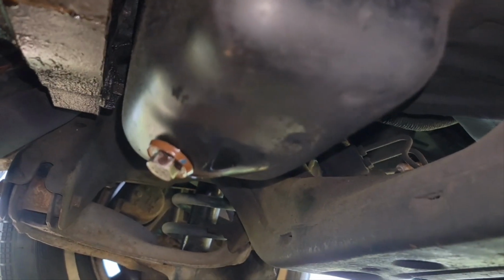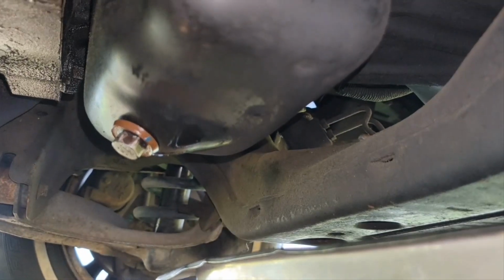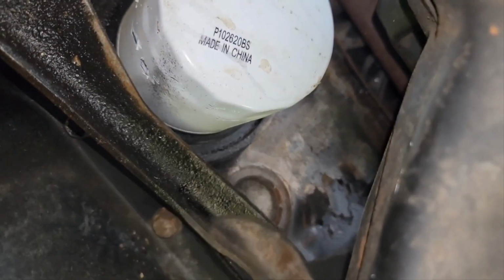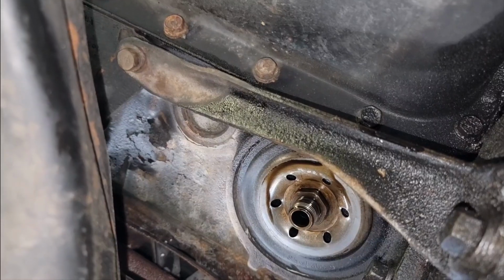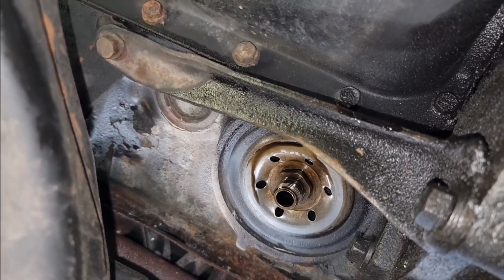Okay, I've got the bolt back in, and now I've got to squeeze under here a little bit further so I can reach this oil filter with my left hand. Okay, I was able to get it loose with that tool. It's a tight fit, so you can only turn it. As you see, I got it finger loose, so I'll put my drain pan under there, slowly take it off. Okay, wasn't a lot of oil that drained out, so it wasn't a big mess.